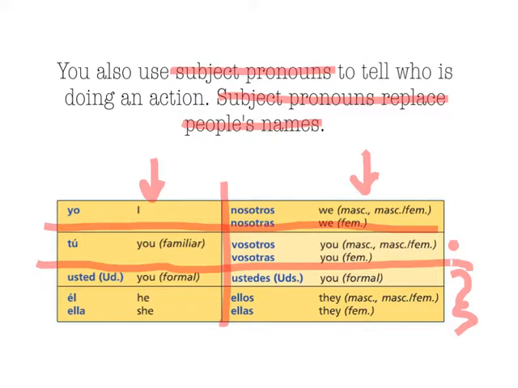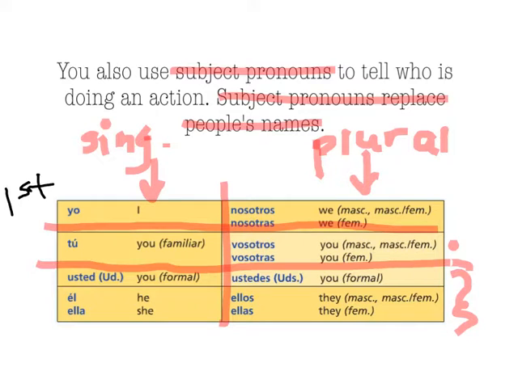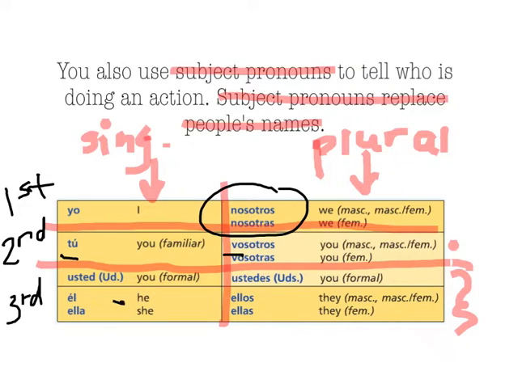What we're actually doing here is this side is singular and this side is plural. So you can see this side, there's only one person, and then on the right there are two people who are being talked about. But what we're going to do here is then we have first person when you're talking about yourself or a group that includes you. Second person where you're talking to someone, whether that be an individual or a group. And then third person is when you're talking about someone, he, she, or they.